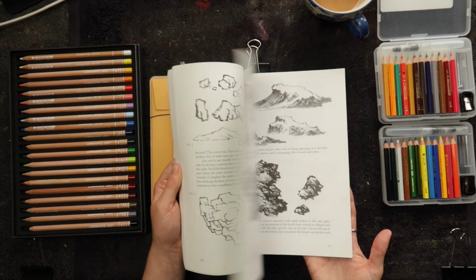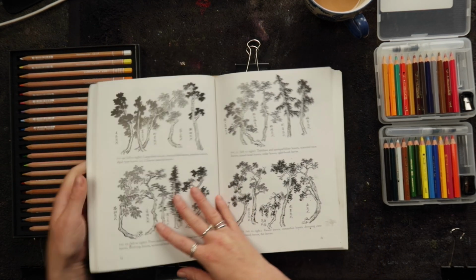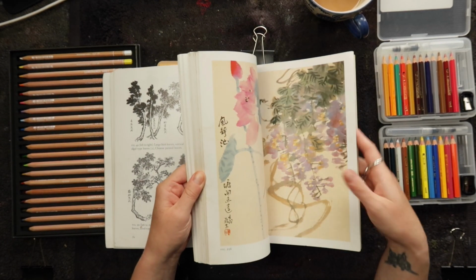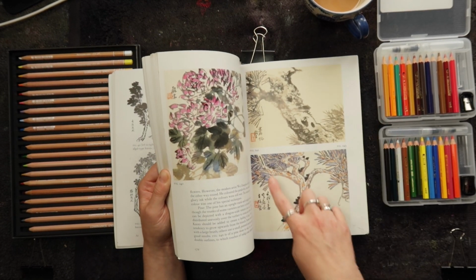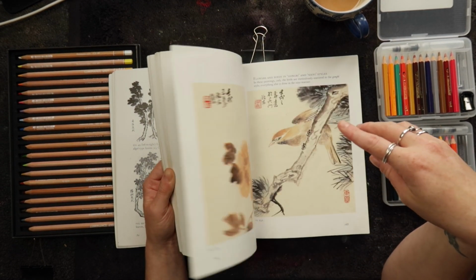It's just like an amazing book. I just have it always on hand. Those ones are good. For the run-in, what I did want to try and find is like a tree book, you know, because these are very oriental trees, you can tell, especially with working in ink as well.